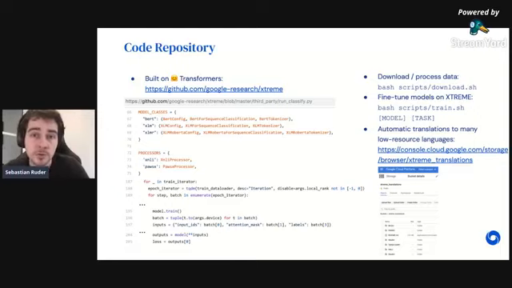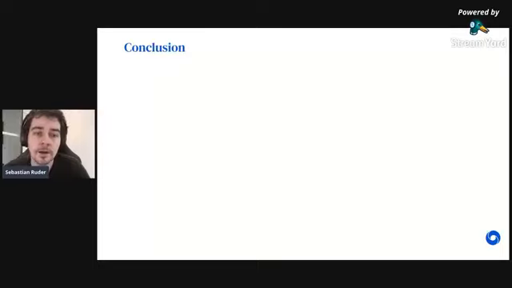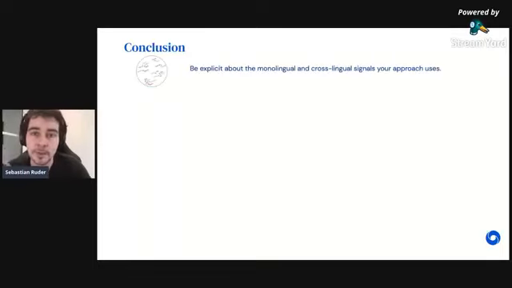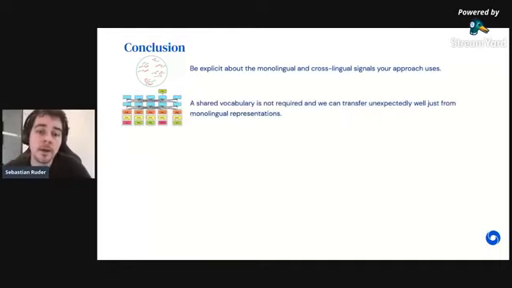However, they, of course, do not replace the true gold standard evaluation data. So with that, I want to conclude here with just a number of high-level takeaways. In particular, with regard to motivating and performing work in this area, it's very important, particularly when comparing to unsupervised methods, to be explicit about what kinds of signals you're using in your methods, or whether you're using only unsupervised data or some cross-lingual or monolingual supervision.